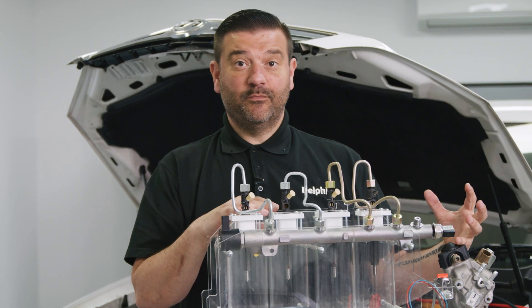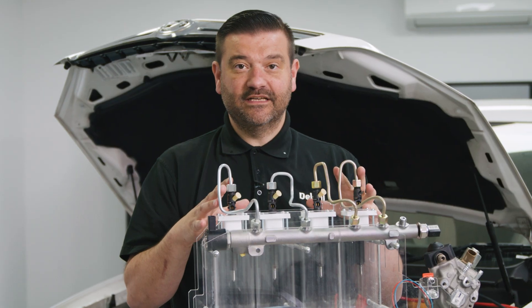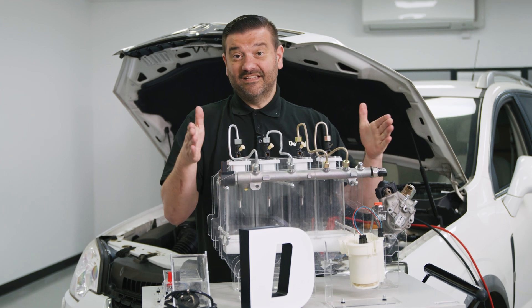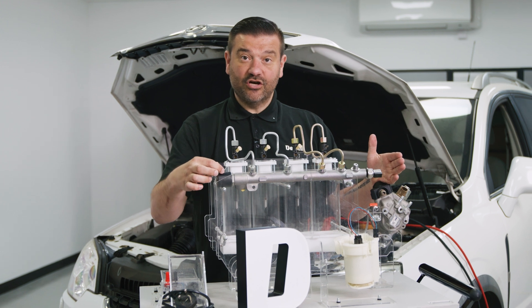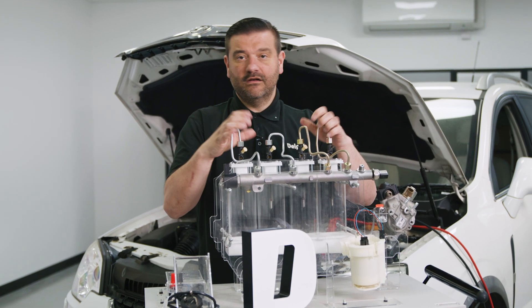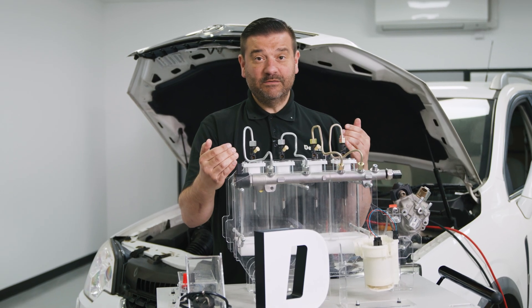After the pump, there are two different system designs for Delphi fuel systems. The first has an HPV - a high pressure valve - and an HPS high pressure sensor. The second system does not have an HPV, so the engine ECU cannot discharge high pressure fuel via the high pressure valve. Instead the valve is deleted, the rail is either blanked off or machined with no hole at all, and pressure is discharged via the injectors. The bleeding procedure differs depending on which system you have.